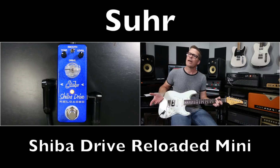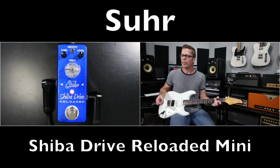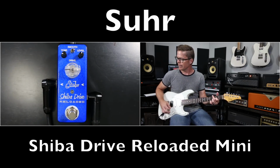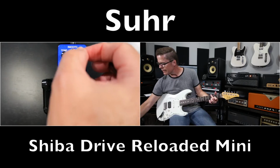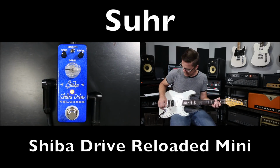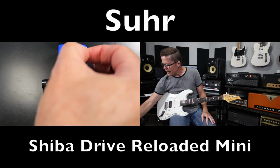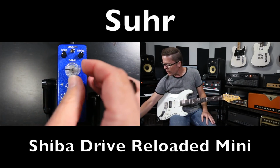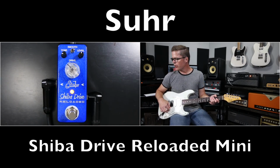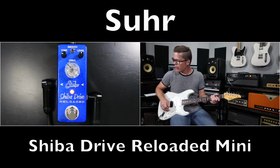Now in this case, with the drive down that far, you would be more apt to use it almost as a boost box, and it does sound great for that. So here we are clean. In that case, it would give your amp a little bit of that mid-range honk and some growl. I'll start turning up the drive. Now as you turn up the drive, watch your levels, because they will increase. Here's the drive up a little bit more.